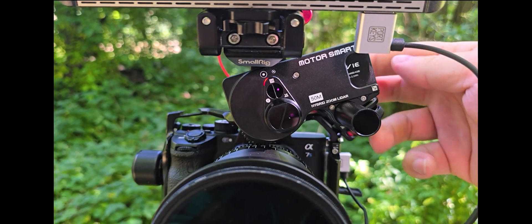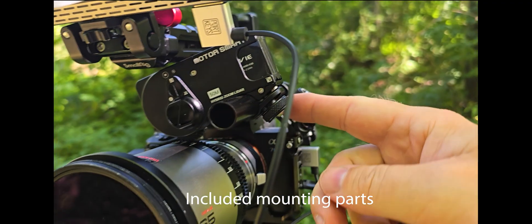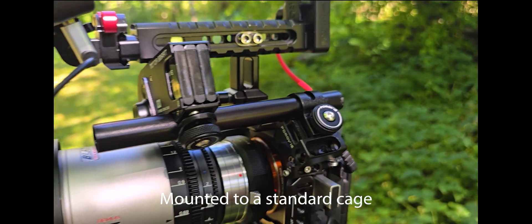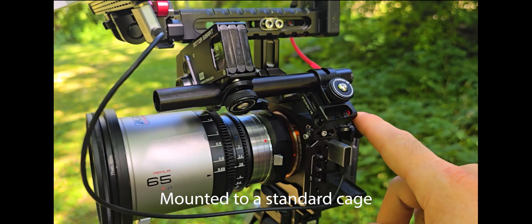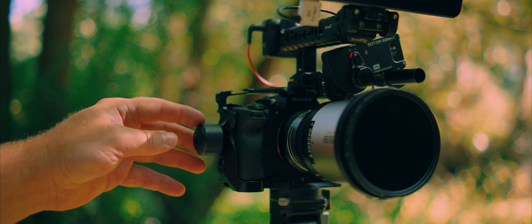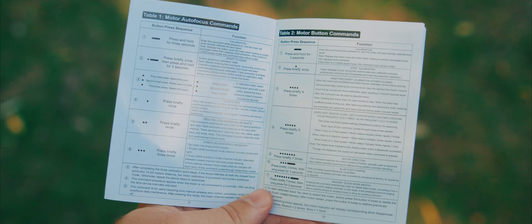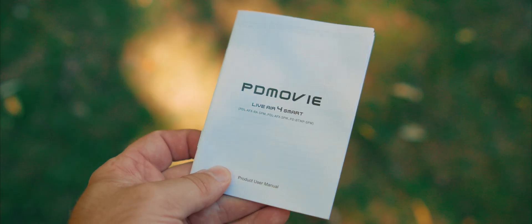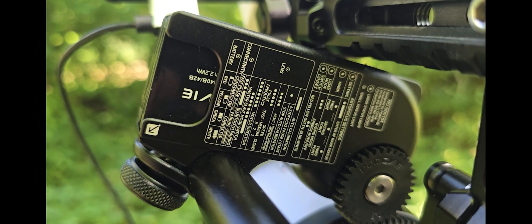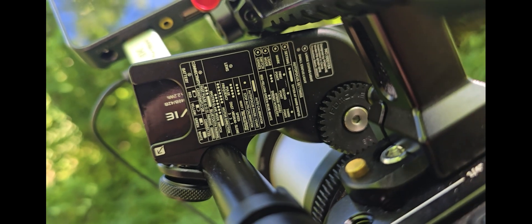I've never used PDMovie systems before. They've done a great job, but there are a lot of weird specialty batteries and the calibration as a bare-bones setup is a bit tedious. There's one little button on the motor itself and another on the control unit, and you're basically operating everything with morse code signals — three short presses, one long press, different combos like that. If you're bringing this on set, make sure to bring the manual; there's also a quick-reference sheet on the back of the motor.